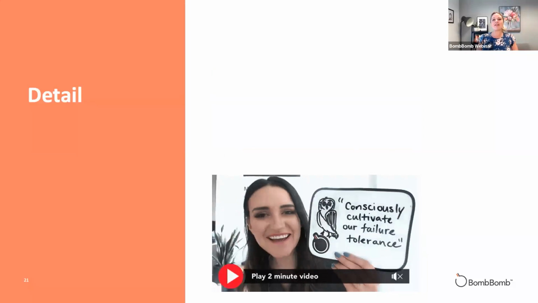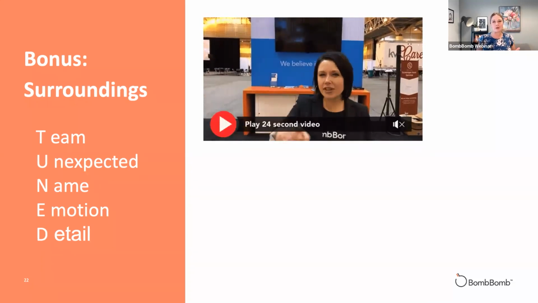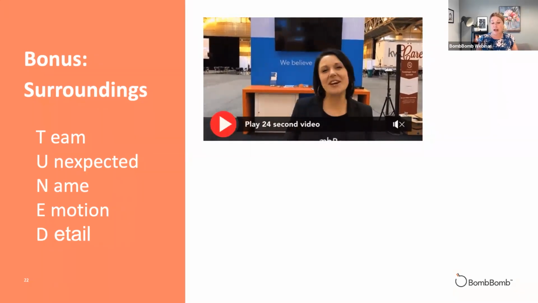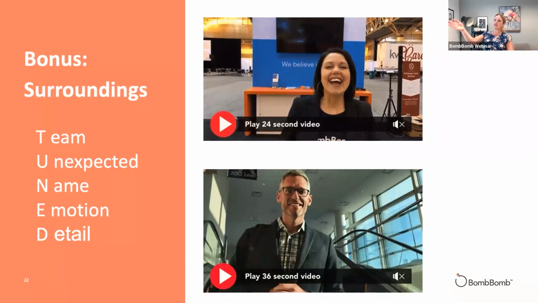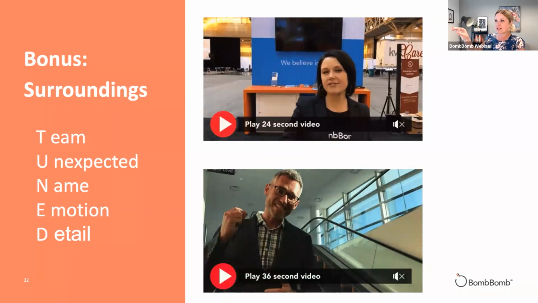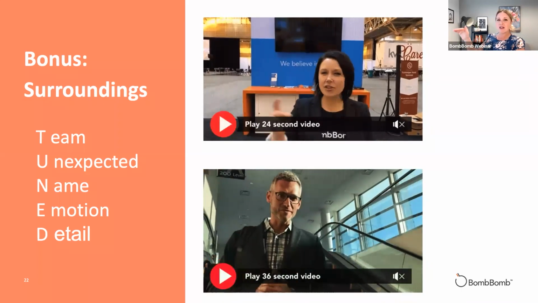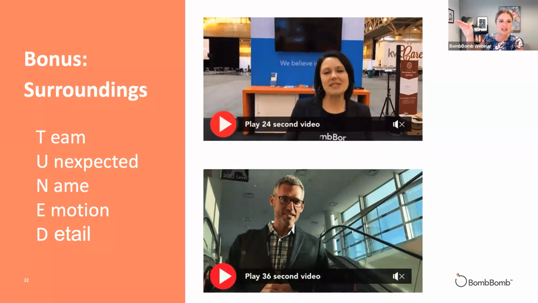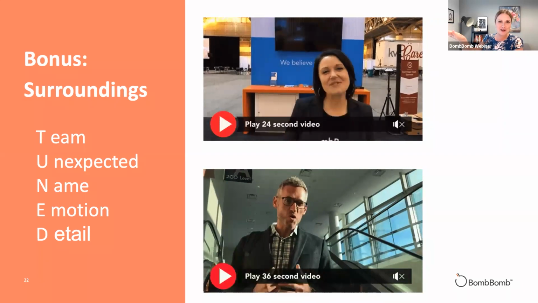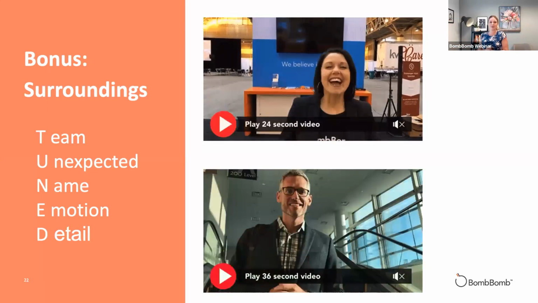Yeah. Okay. And then this last one is a bonus. So the acronym is TUNED, but think about your surroundings, because this is another really great way to capture some attention. In both of these cases, this top one is me back when I had short black hair. We were at a real estate event and we were packing up our stuff, and this was a follow-up video. Everyone that was there at that event that saw us, that's familiar to them. That surrounding was like, oh yeah, we just saw her there. So they're much more likely to play it. This bottom one is walking and talking with Steve on an escalator.